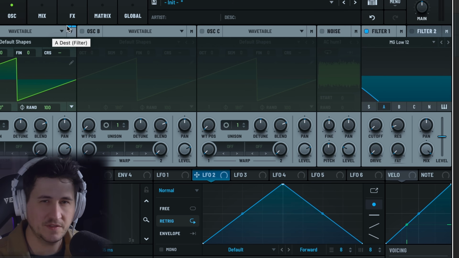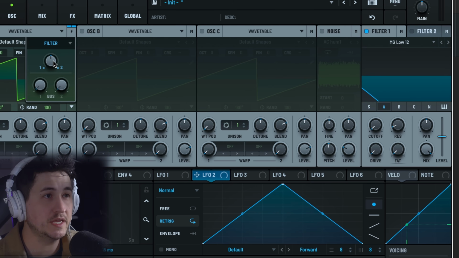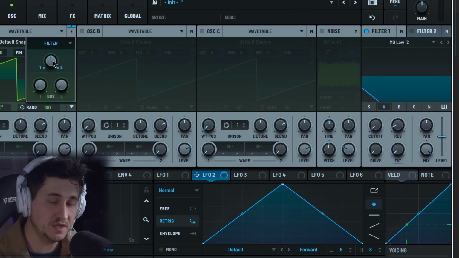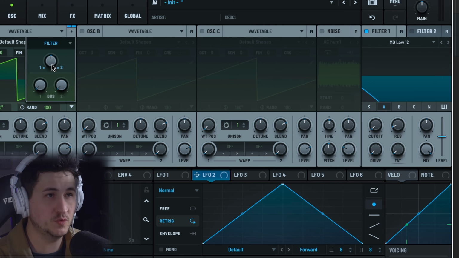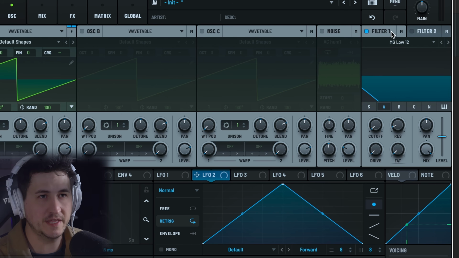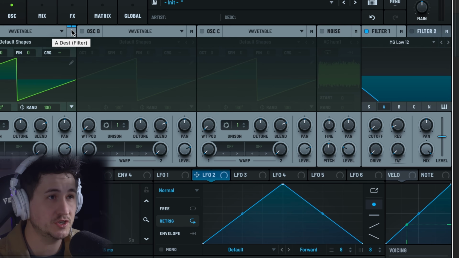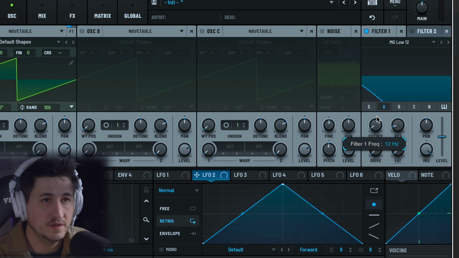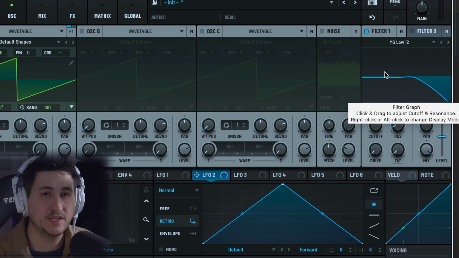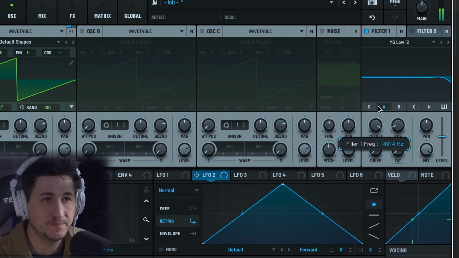Now, it sounds like it's not hitting the whole filter. Why? Well, that's because we can now select how much of each oscillator goes to which filter. So right now, this is in the middle of filter 1 and filter 2. Well, filter 2 is not doing anything, so that's like turning it off. So we want to make sure this is being sent all the way to filter 1 right now. And now it'll react in a way which we assume it would.